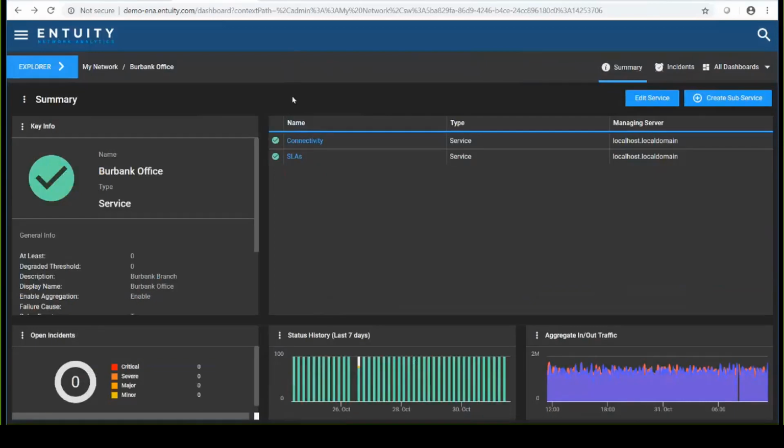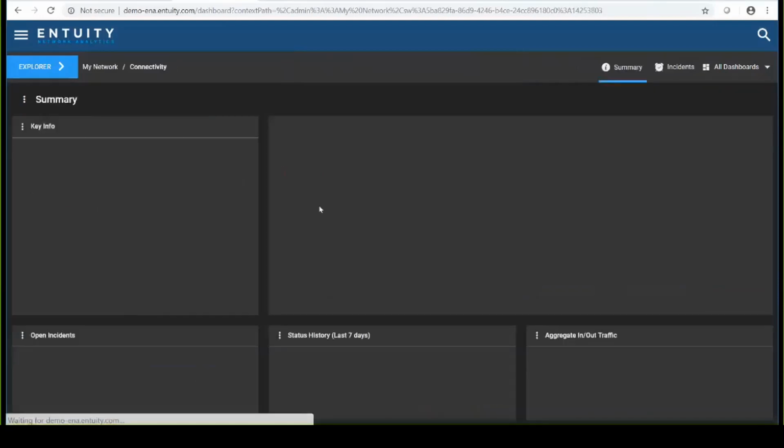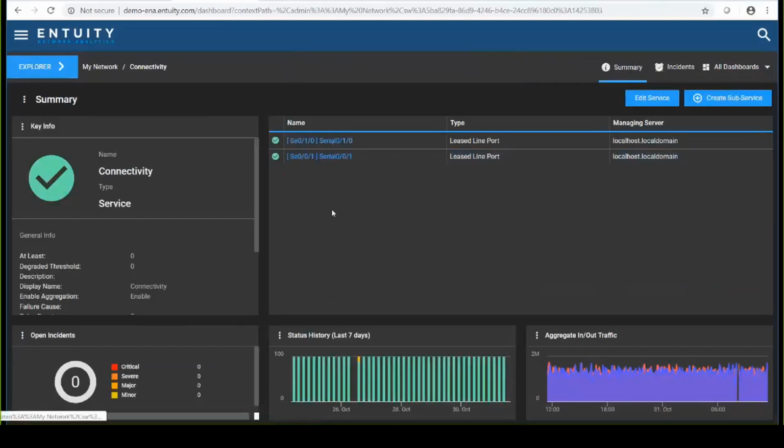The thing to pay attention to, in addition to the service availability components that we've been talking about, is service performance. Now, what does that mean? In terms of the components that you can add into a service definition, if you've got things like ports, in the case where you've got these redundant serial ports, in addition to looking at availability, we can monitor combined aggregate traffic.